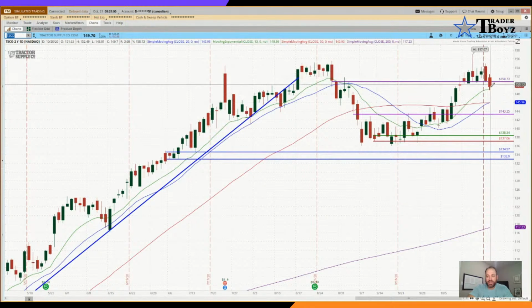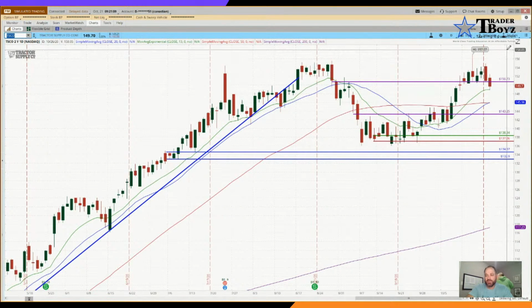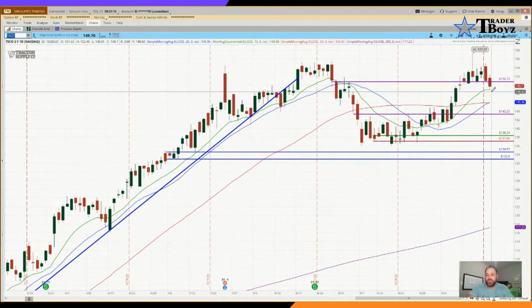Nice retracement back down to the 13 period moving average into a little area of demand. Now preference would be to come down into this area here, the 146 mark, and then look for the move to the upward direction. That would be the preference. This company just may be too strong for that to take place. So coming to the 13 period moving average, look for a candle formation here to get long this stock. And this is a runner.